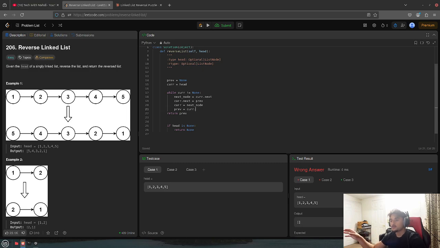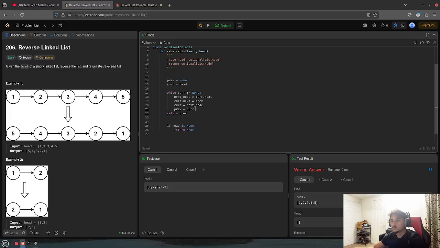And then we're sending the current.next to the previous. So previous. And now we're making the current equal the next node and the current.next equal the previous.